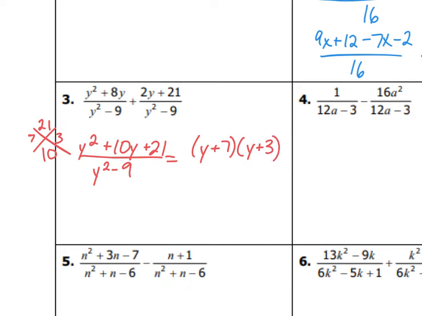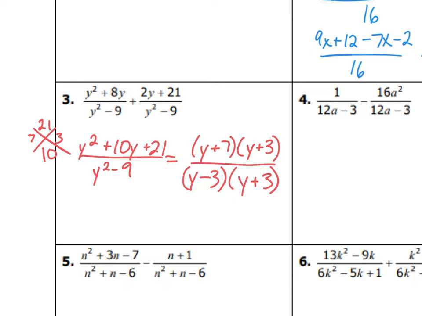Good. And then on the bottom, y squared minus 9. Just at first glance, that might not look like it's going to factor. But if we investigate a little bit, what is that? Difference of squares. Good. Okay, so it's 2 terms. They both have to be perfect squares, and there needs to be a subtraction sign. Do we have all 3 of those things? We sure do. Okay, so what will this break down to? If I square root both terms, y minus 3 and y plus 3, in whichever order. Good.